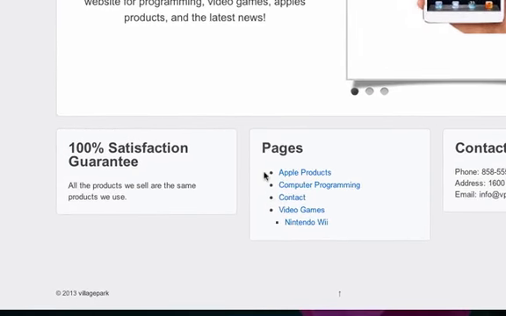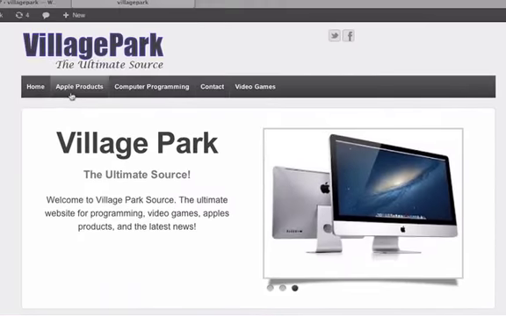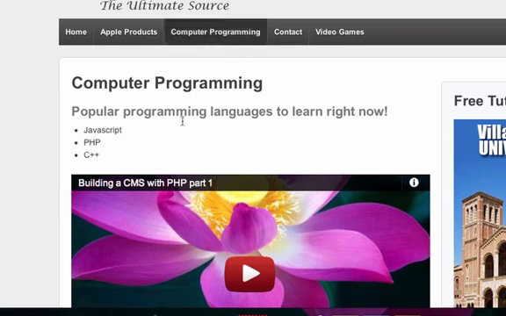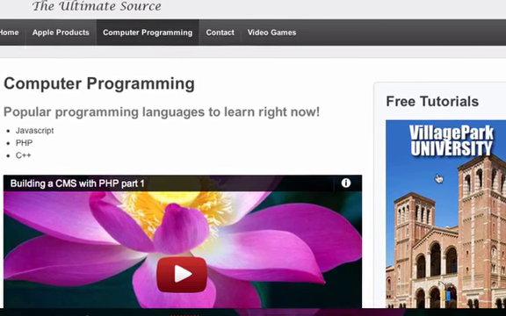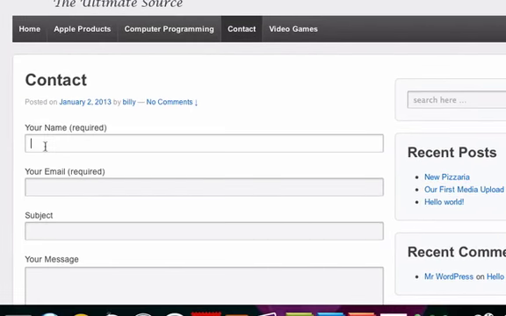We've got the widgets dialed in. We created this. We tore this apart. The "proudly sponsored by WordPress" text, yada yada. Apple products. Created a NextGEN gallery, computer programming. Got an unordered list right here with a sidebar widget with a company that we're advertising. Contact page, we set that up through our Contact Form 7 plugin.